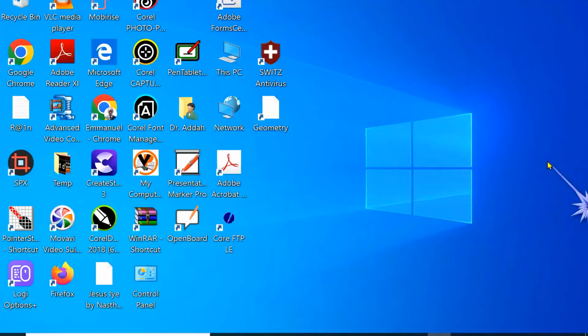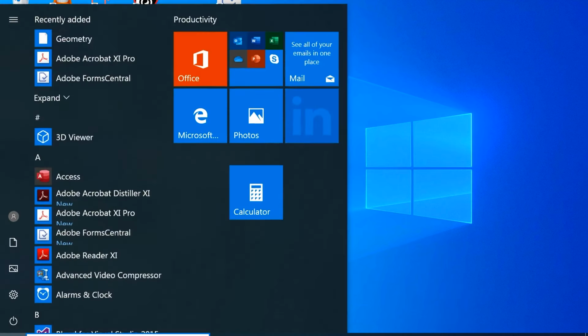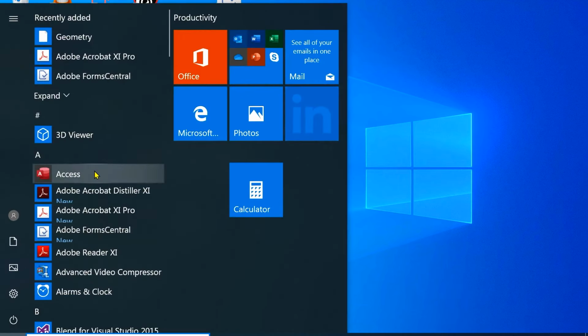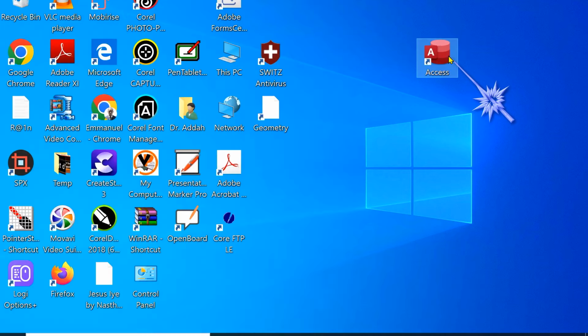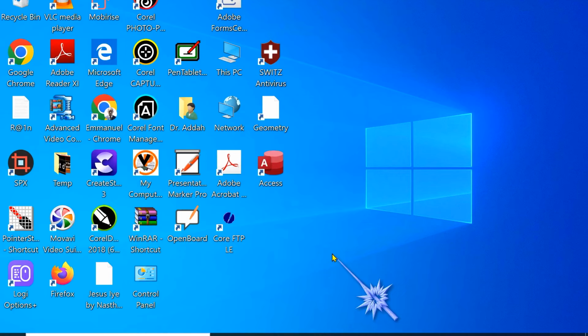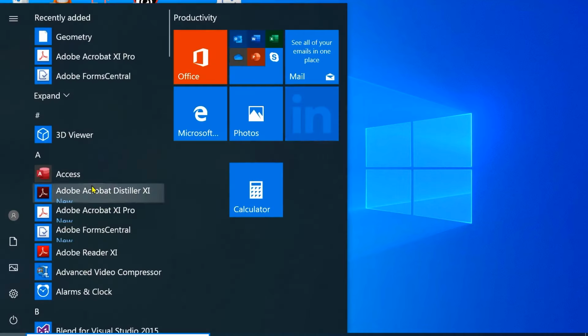To create our database, you open the Microsoft Access application. So you go to your start button on the left. You click, you go up, you move to Access. You press and drag it, and you'll bring it out like that. That's the Access. So next time, we don't need to go there again. But for now, let me just open it the normal way. You click here, click on Access.